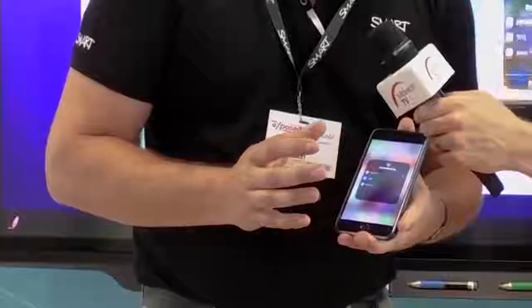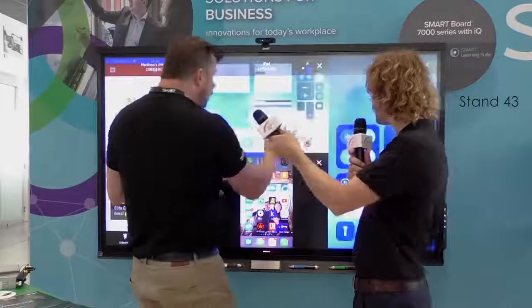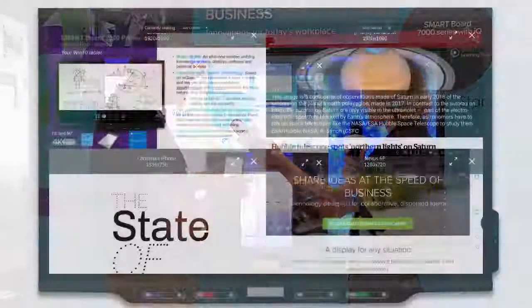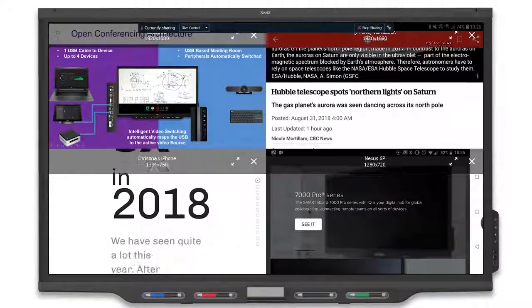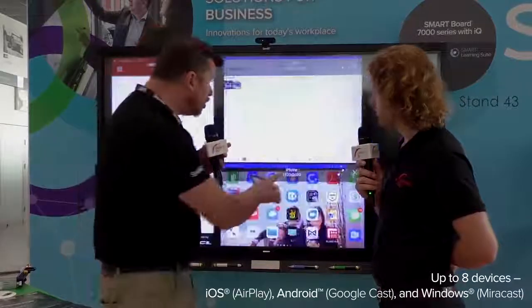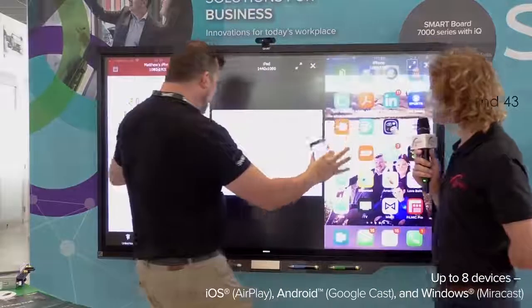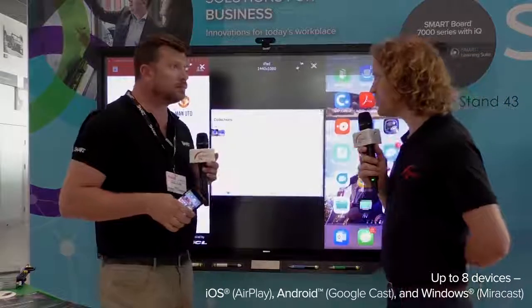So it's as simple as swiping up and hitting AirPlay, and what I'm able to do is choose the meeting room I want to share, and it will simply allow me to connect my material with the screen. And so you're noticing that we're sharing all that material at once, and I not only can share my phone, but I can share all different types of devices, a computer, a phone, an Android, an iOS, anything without an app. We are doing 60 frames per second of this material. I can choose one to focus on at one point, or I could do a comparative review of multiple at once. So you can share any information.